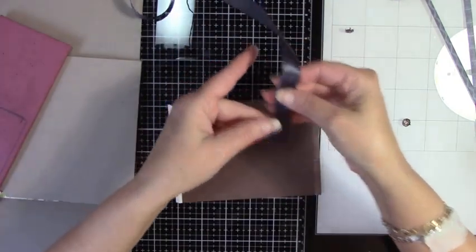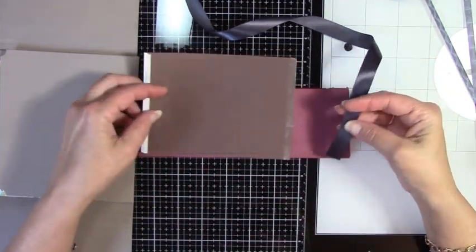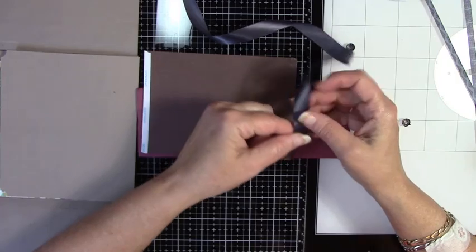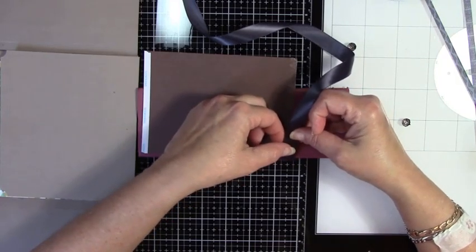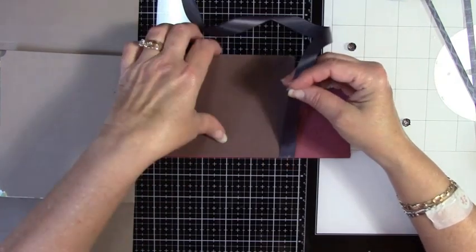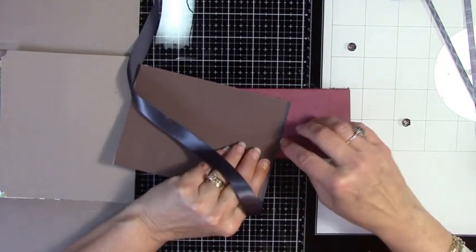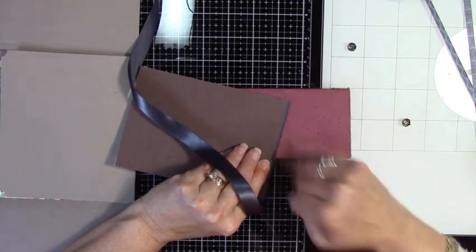Okay, so I am going to leave about 1/8 of an inch, and I've already burned the end so that it's not going to unravel anymore. And then I'm going to flip this around and make sure that I'm even all the way up. You see how I did that? Just get it started where you want it and then flip her over.